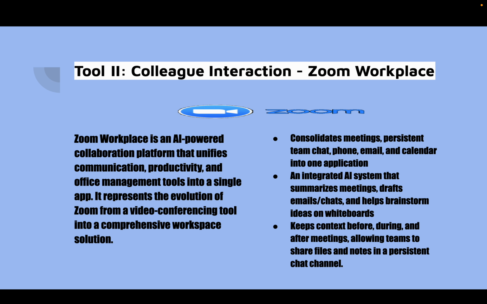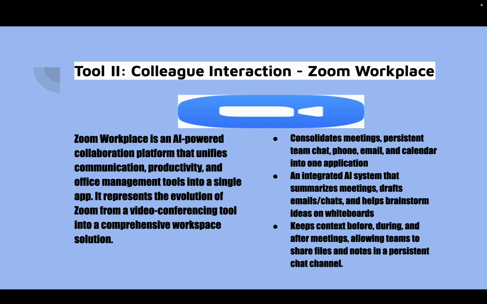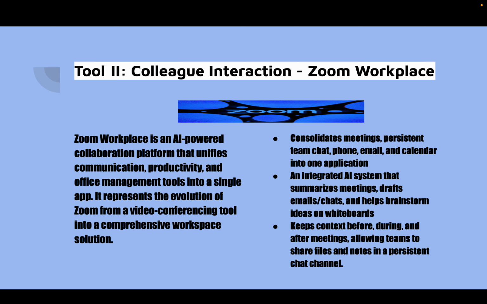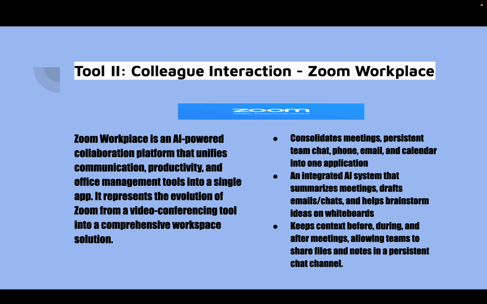So AI is just a robotic system. It just takes over what's needed. No emotion, no back and forth. It just gets what's needed done. And that's why it's something great here in Zoom Workplace. It just brings all the elements together that we need and it's straightforward. It can be done with team chat, phone, email, calendar. It can all be put together.